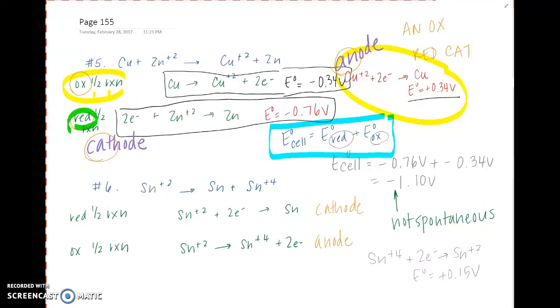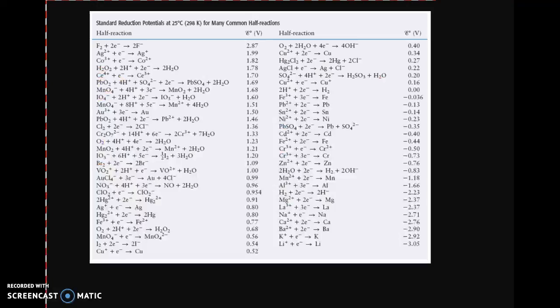So these charts of standard reduction potentials, there are lots of different charts. Some are longer than others just because they include more reactions. So for number 6, the reaction, I couldn't find it on the chart that I gave you, so I went and looked it up. So this number right here came off of a standard reduction potential chart that looked just like this one, except it was twice as long. So then find the other reaction that we have for question number 6.